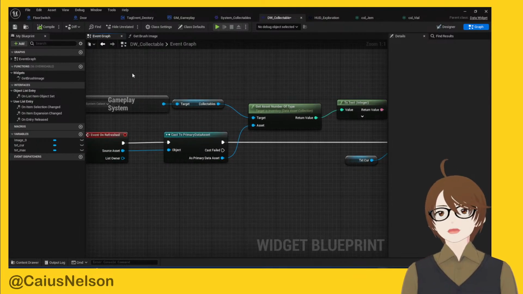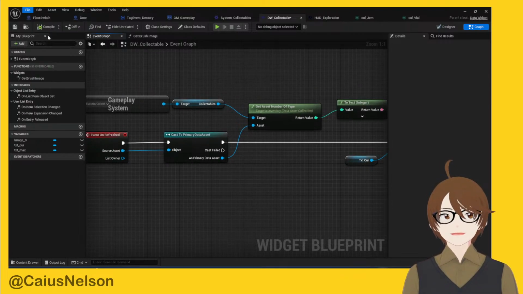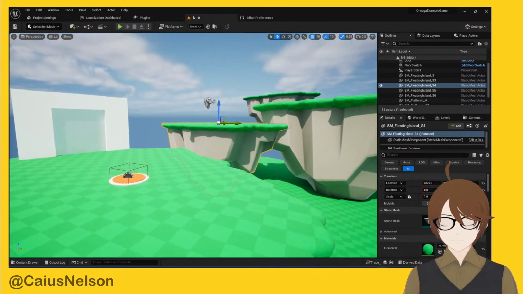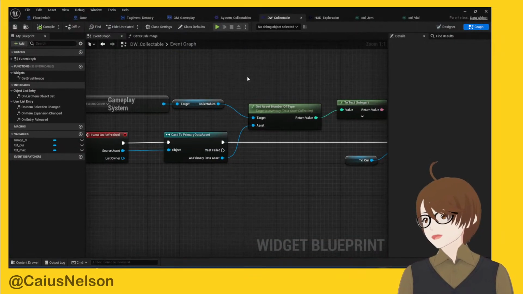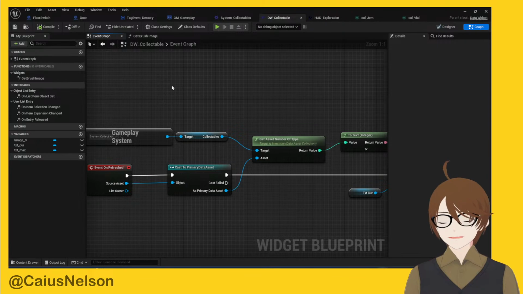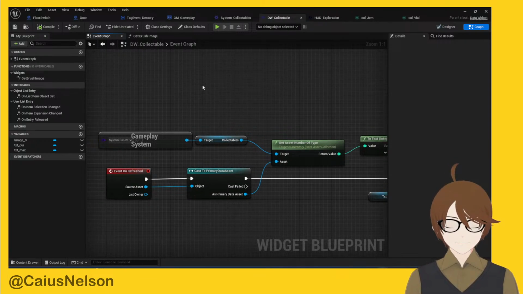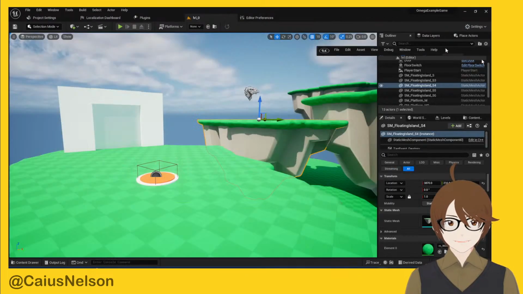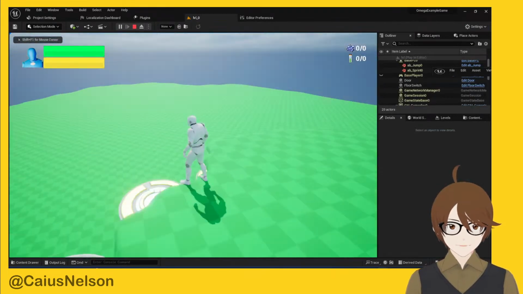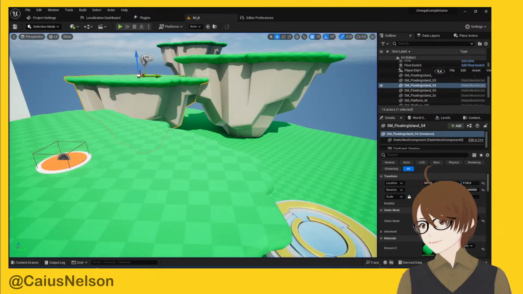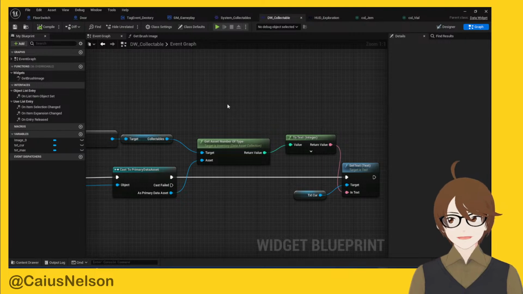But now we also want to be able to show the max amount. For example, actually, worry about max in a second. First, I want to show you how to add the collectibles. So now that we've got that set up to display, it should display. Sweet. But now, let's make it so we can actually collect them.